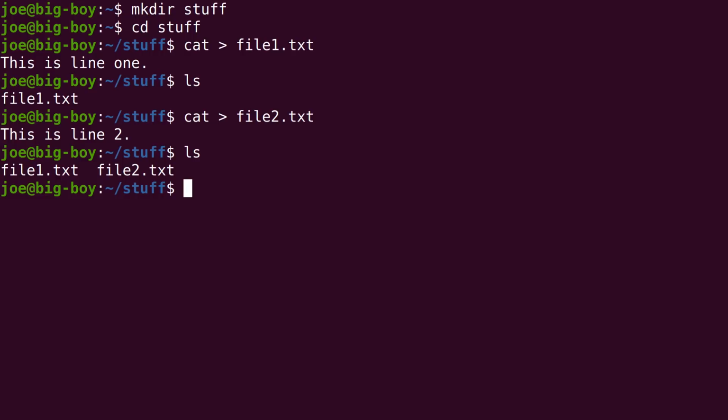And then I can use cat again. This time I'm going to feed cat a file name to work with, which is going to be file 1, and then another, file 2. And then we're going to give it someplace to put this stuff out. We're going to put it into a file. We're going to call this one file 3.